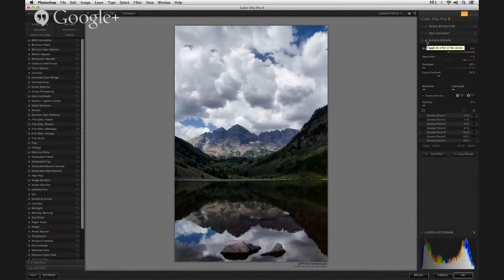Now, really quickly, as we toggle this on and off, I still think that the effect is a little bit too strong. So what I'm going to do is go back into our global adjustment sliders, and I'm just going to dial down the local contrast a touch, maybe to 10%. So it's very, very subtle, but what this is again going to help us to do is draw your attention as the viewer in towards the mountain range and the landscape itself.